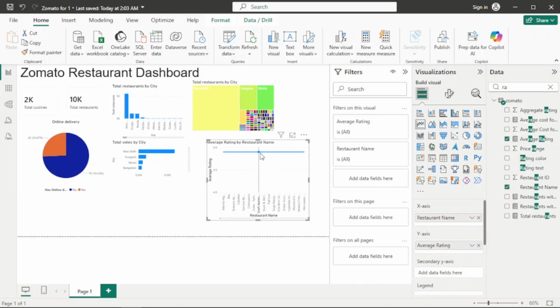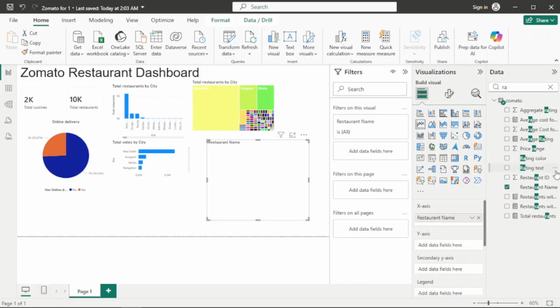Because this shows us the total summation of it, but we do not need the summation. We need to see the trend.